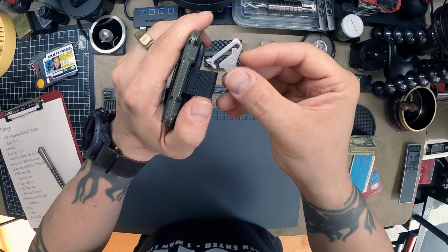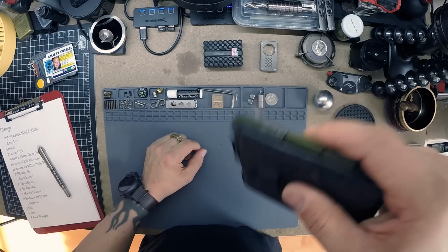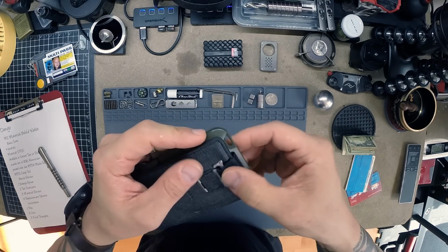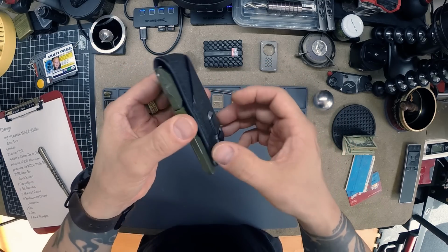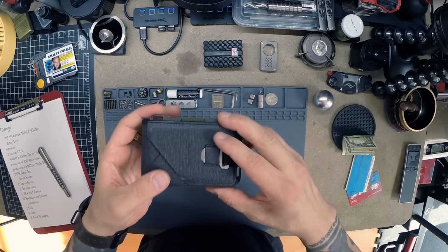And then when you wanna put that back on, it just goes in like that. And it does seem like that would fall out easy. I've never had it fall out, ever. I've never had it fall off once, and it does a phenomenal job of keeping retention on the bifold right here on the flap. Does a great job.